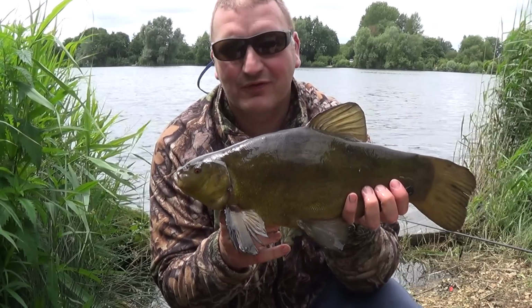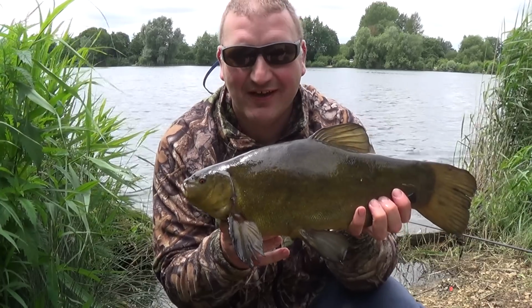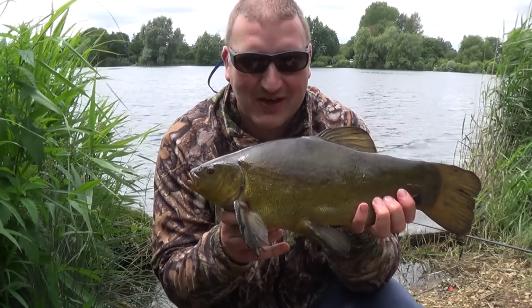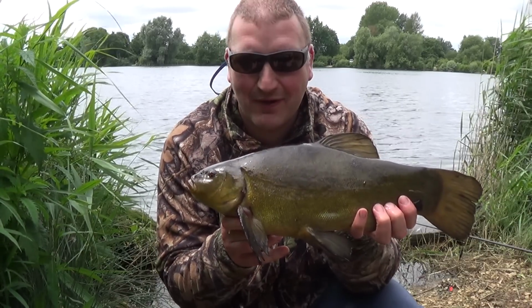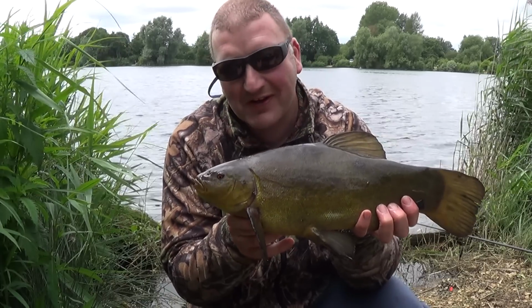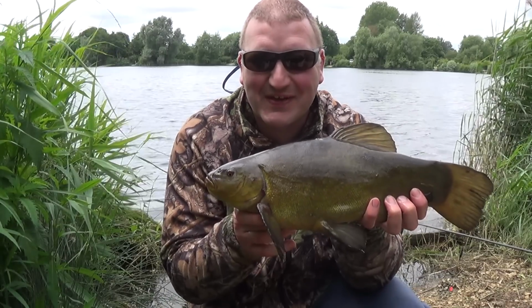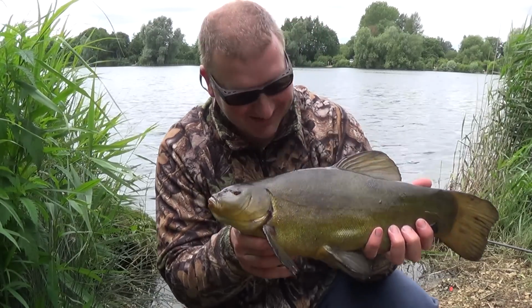Okay, we're here in Oxfordshire, we're on Oxley's Lake, tench fishing. We got off to a good start, been fishing about half an hour, got this 4-pound male. Quite nice. We'll get him back, see if we can get another.